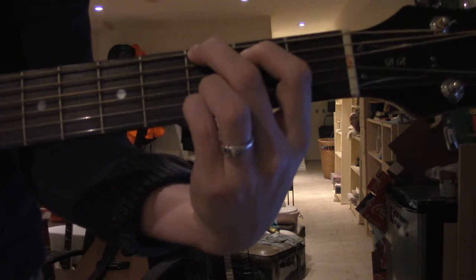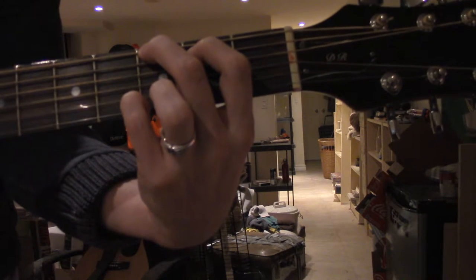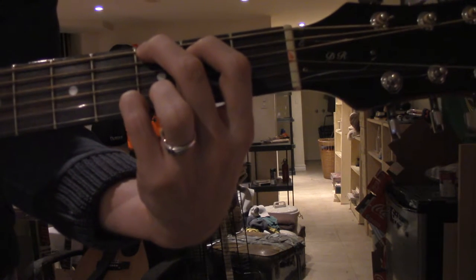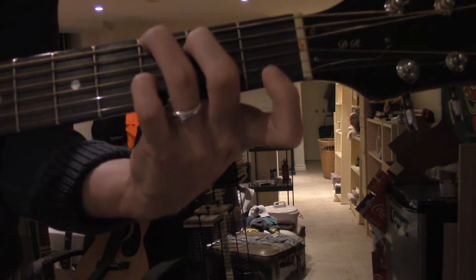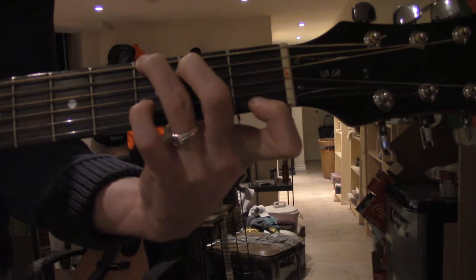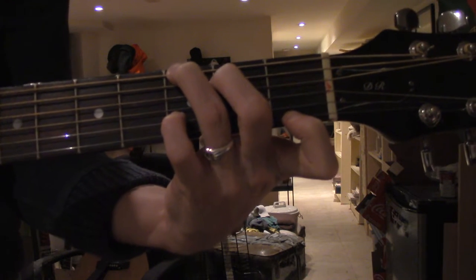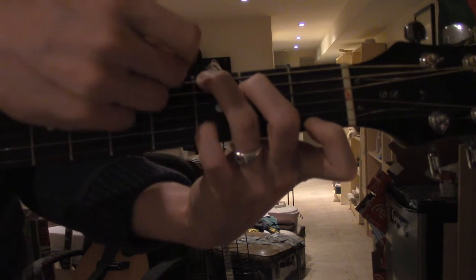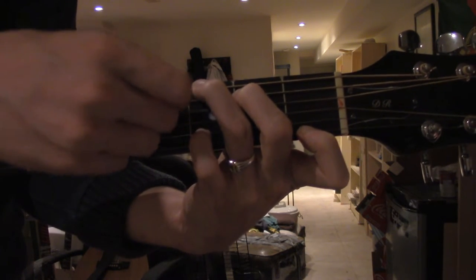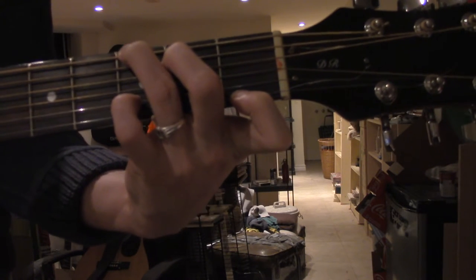Then my friend said, well, just drop the ring finger and just play G like this. And now G7 would be like this. You notice those remain the same throughout.